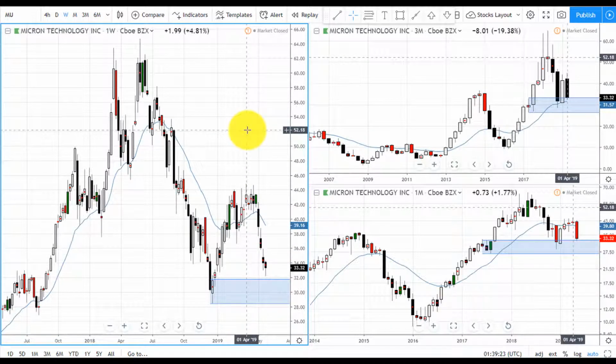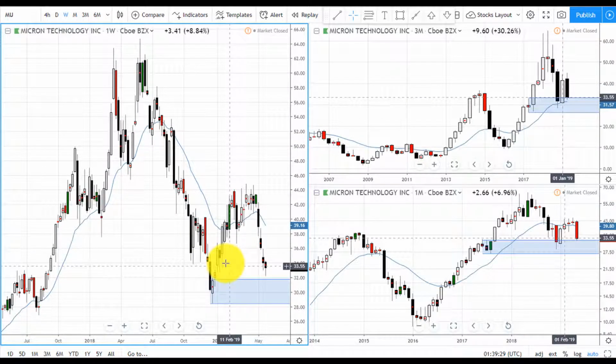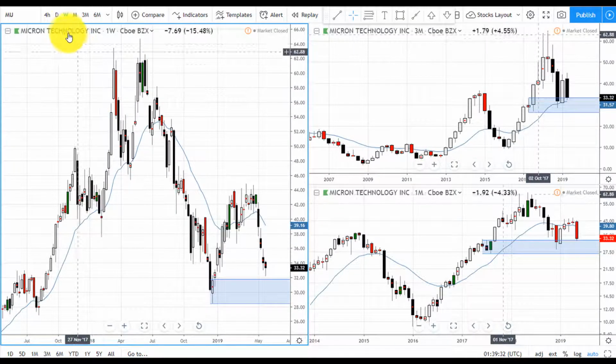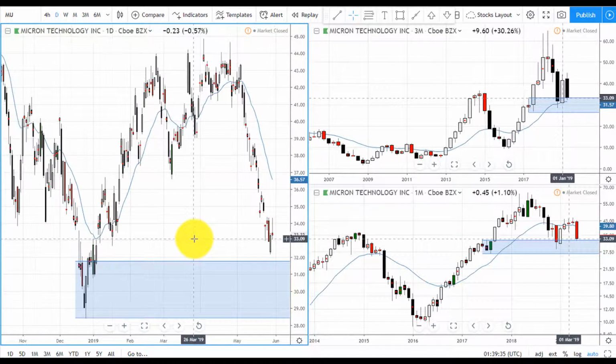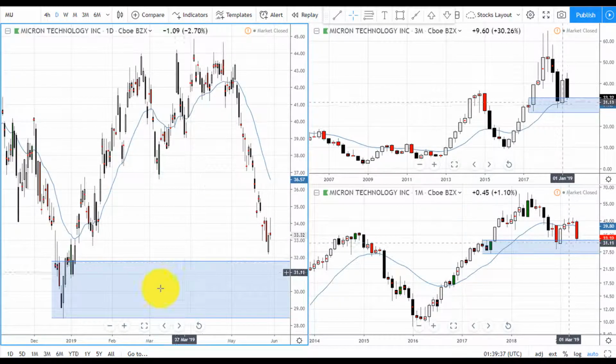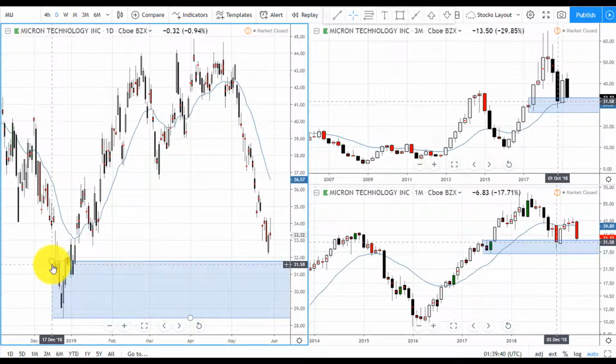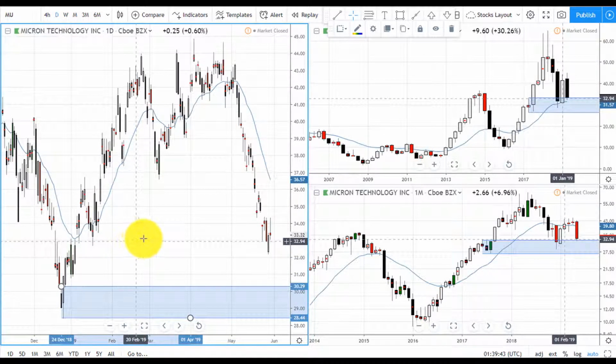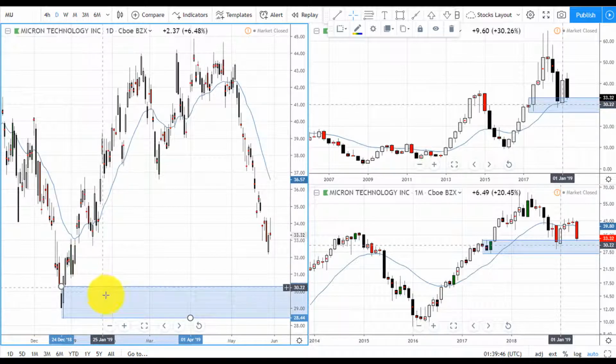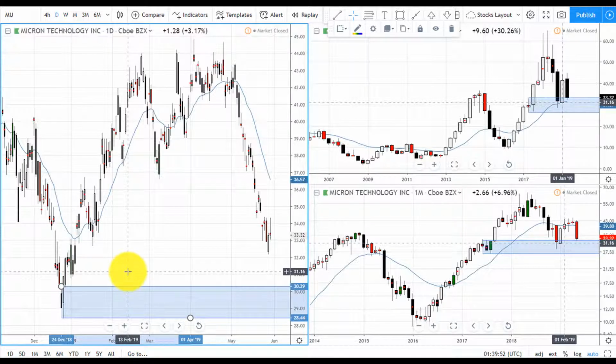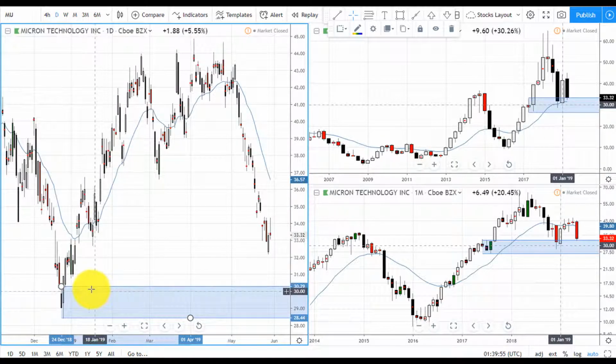But if you prefer to swing trade only for a few days or only for a few weeks and not a few months, then you can go down and look at the daily chart here. And we can see that the demand zone here is pretty good as well. Maybe you've got to go lower. When you go on the smaller time frames, your risk to reward is going to be smaller because your base is going to be smaller than on a weekly chart or on a monthly chart.